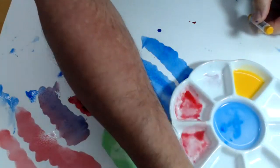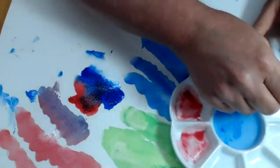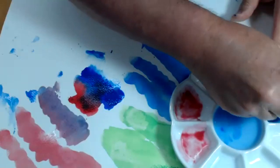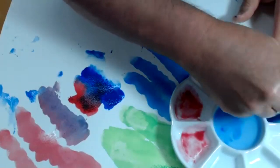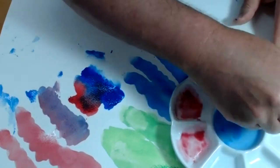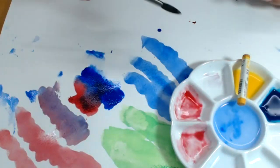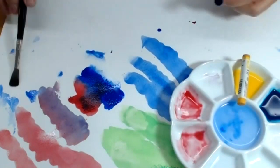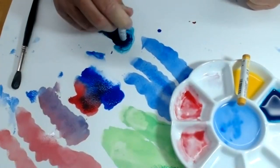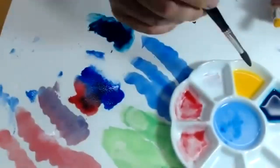How about if we try this new Gamboge, and this one, this is Thalo Turquoise. And as we've always played with the phthalos, they're just unbelievable in their color. So this is Thalo Turquoise. You don't have to do it this way, you can do it other ways. It's going to wet out really quickly, and then you could draw with it if you wanted to. So let me do maybe a mix of these two.